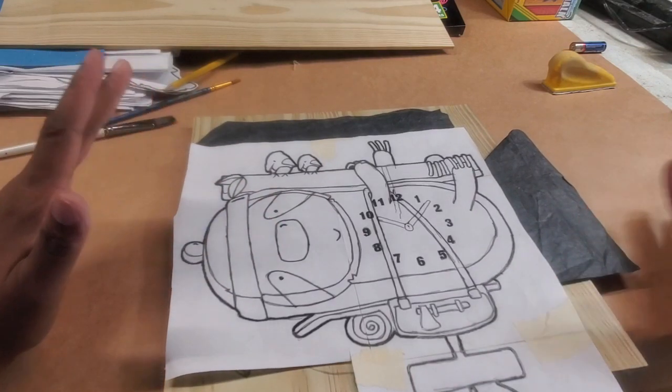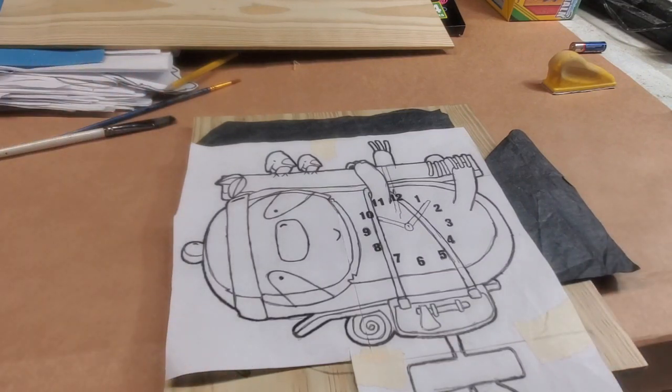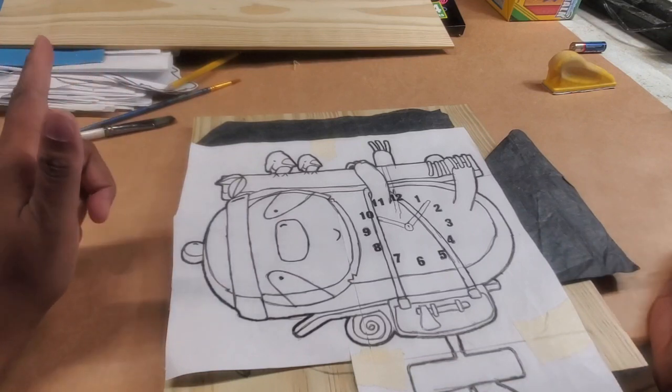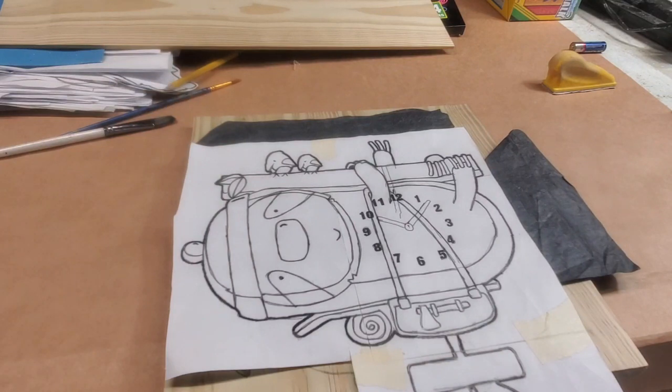I found this clock design online. I think it's a children's clock, and it's selling for maybe $88. But of course, we are going to make it ourselves. And it's not going to be as refined because you could clearly see that theirs is like machine built or whatever. But we're doing this by hand.